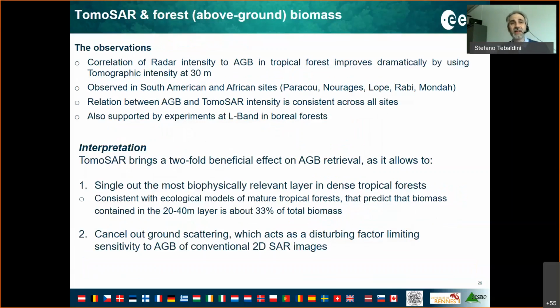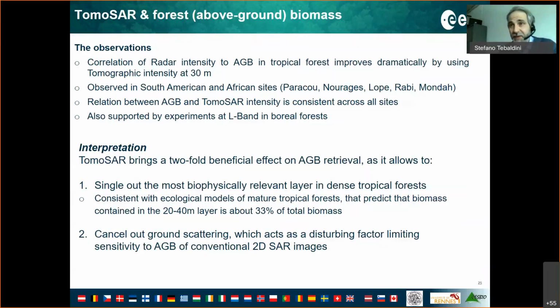So basically, the observation is that the correlation of radar intensity to biomass in tropical forest improves dramatically if we use tomographic intensity at 30 meters. This was observed in a number of tropical forests at P-band and also in boreal forest at L-band.